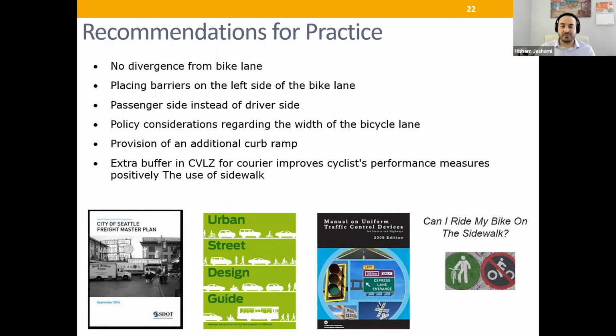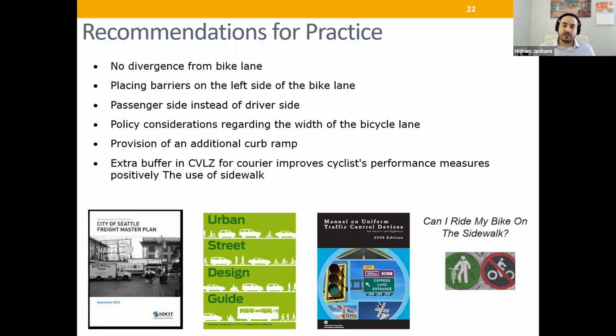And here is a big debate about that. In a state where bicyclists are allowed to use the sidewalk, access to the sidewalk should be designed to accommodate cyclists when a delivery truck is anticipated to obstruct the bike lane due to loading and unloading activities. The downside of this recommendation is the potential risk generated from the interaction between cyclists and pedestrians, and we don't want that.